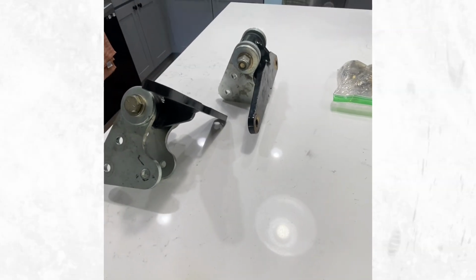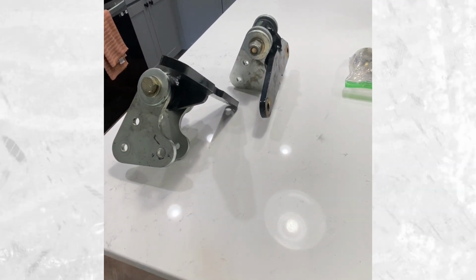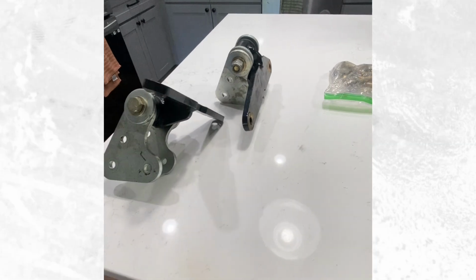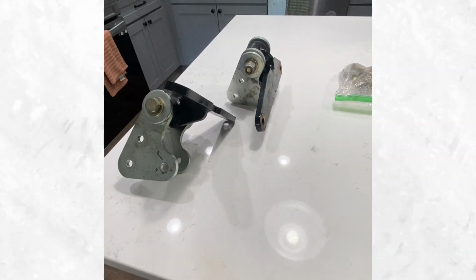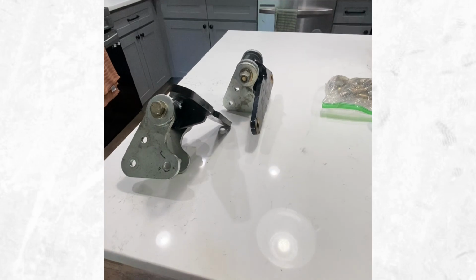So, ready to get these in the car. Mine's missing almost all the hardware, so I don't know how the motor hasn't fallen out. But we'll get underneath the car and I'll show you guys kind of what's going on. And we should be able to throw these in relatively quick, I'm hoping. Trying to get all this done while we wait on some stuff for my transmission. So I'll update you guys when I get underneath the car and start working.